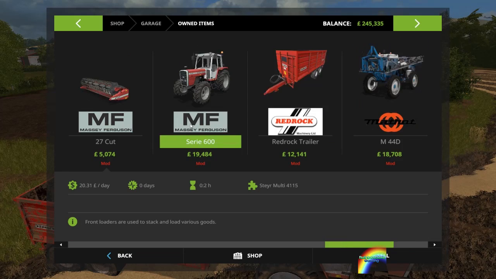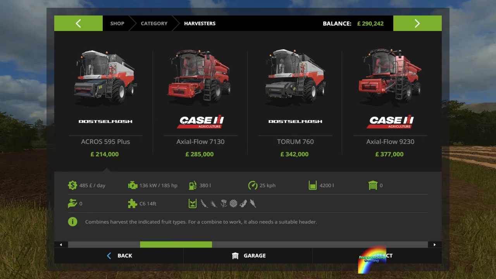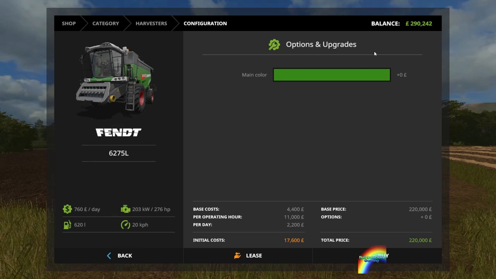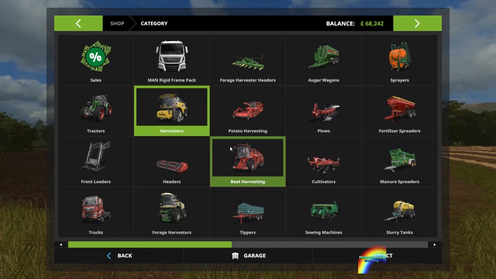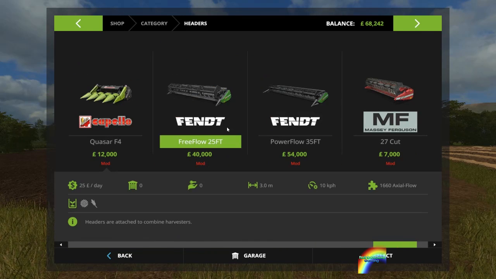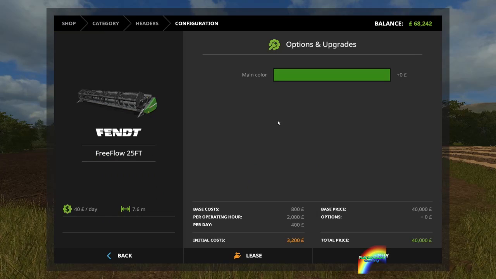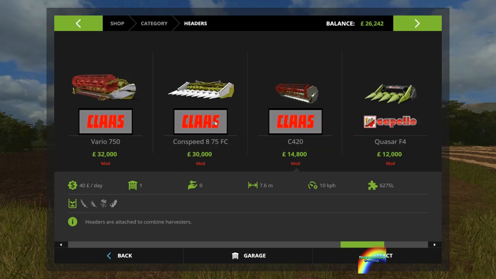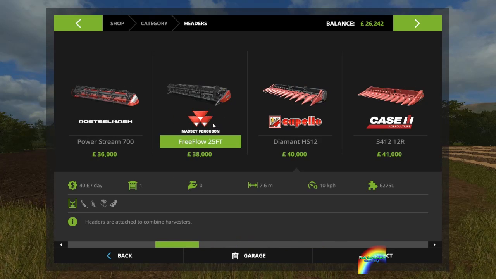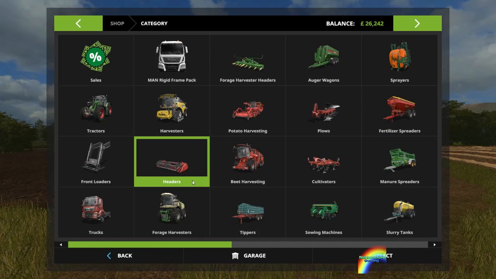Right. The Massey harvester. I'm not going to make much out of this at all. And the header. We'll swap them out for the Fendt 6275L. In actual Fendt green, not fake Fendt green. And the header for that, which is going to be the 25-foot free flow? No. 25-foot free flow. Interesting. We get this in actual Fendt green. We got 26 grand left. Can we get a corn harvester for £26,000? Not particularly. Well, we can get a corn header, but not particularly.